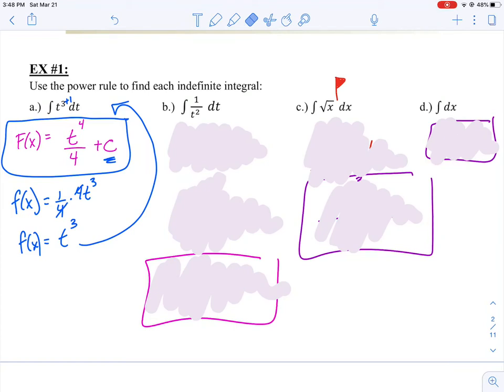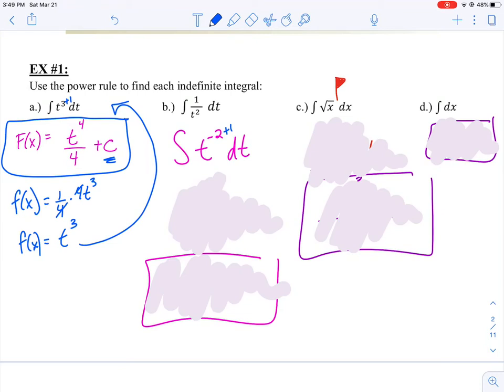So how do you think we're going to have to rewrite 1 over t squared so that it looks like the power rule? Yeah, we're going to bring it up to the top. So now I'm integrating t to the negative 2 with respect to t. That's just saying that our variables match, and so I don't have to worry about any sort of implicit anti-differentiation. And so if I'm going to use my power rule for antiderivatives, remember, it means we're going to add 1 to the exponent and divide by that new exponent.